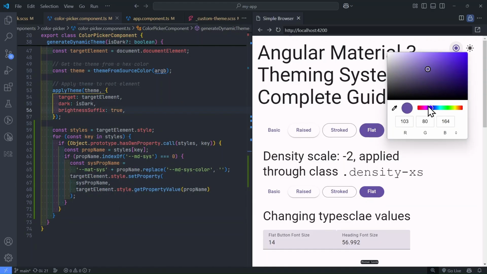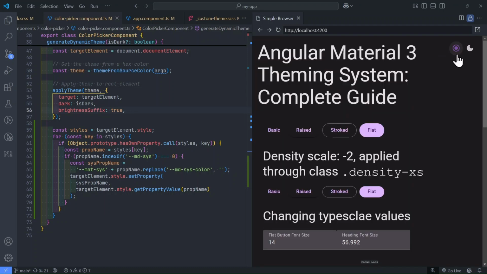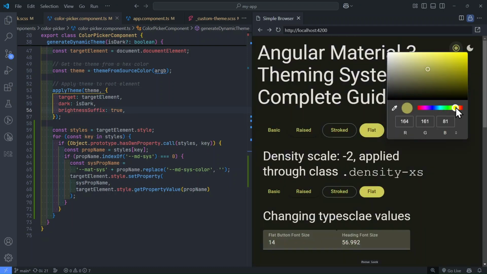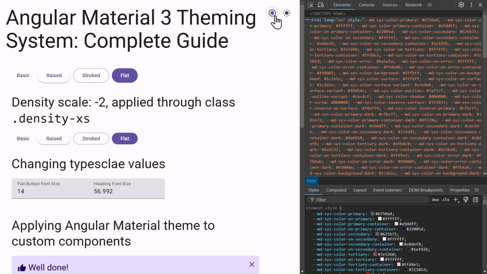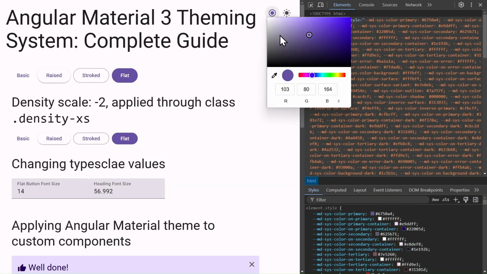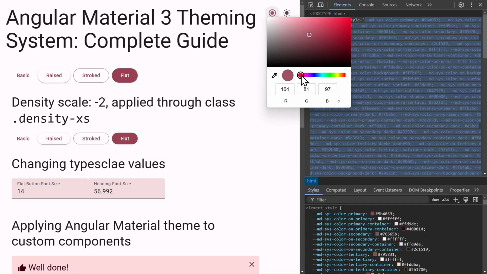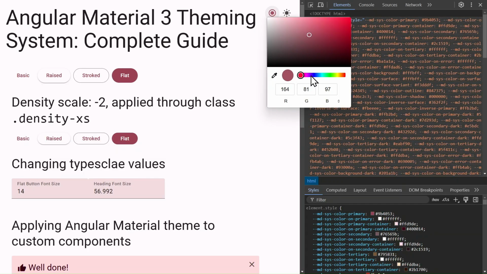Let's take a look at the output. Now it is working fine. You can see the colors changing. Even if I go to dark mode, colors are getting changed at runtime. Let's go to the browser to take a look at it. So I'm going to change the color. You can see now we can see the colors.